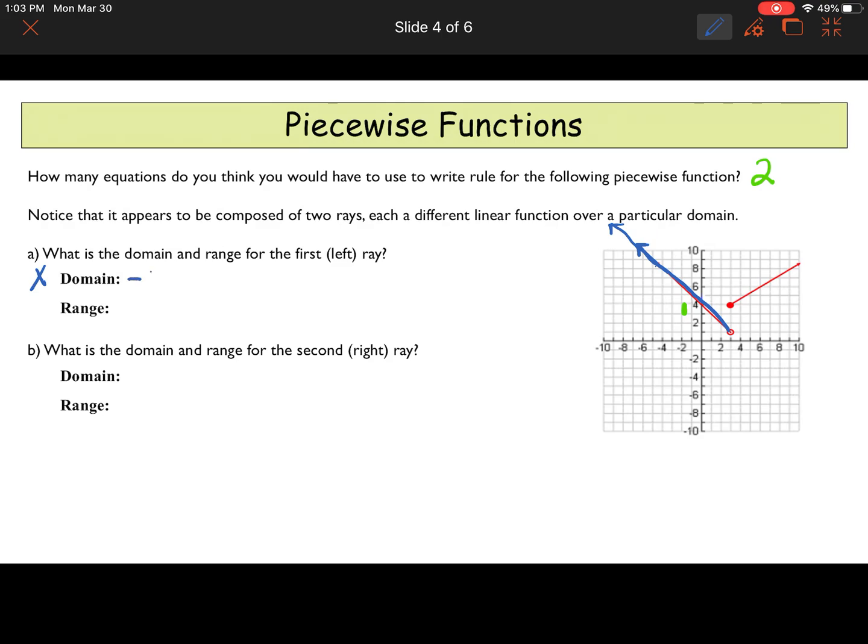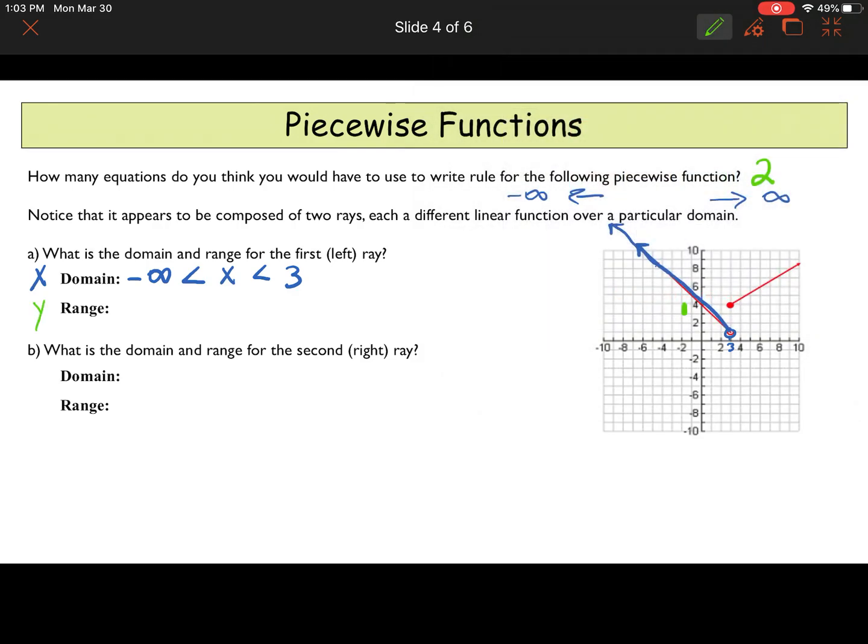It's going to negative infinity, let's say, right? This direction is negative infinity, while the other direction would be positive infinity. So x is between negative infinity and it stops at 3. Anytime we have an infinity symbol, it is an open inequality. Okay, it's not closed. It stops at 3, which is an open circle, so we leave it open.